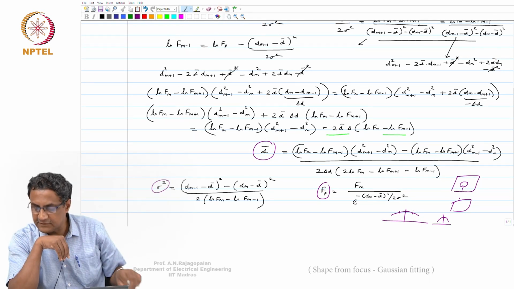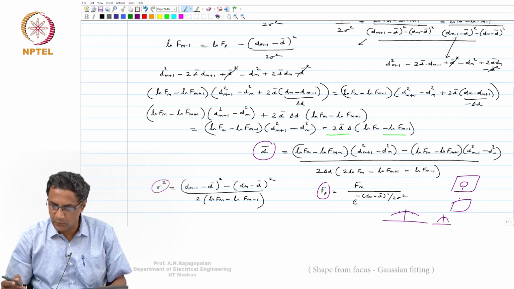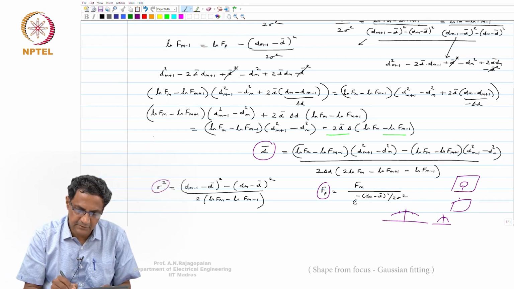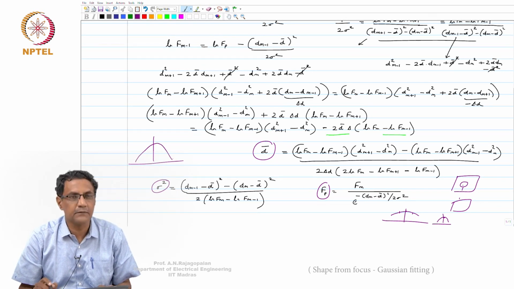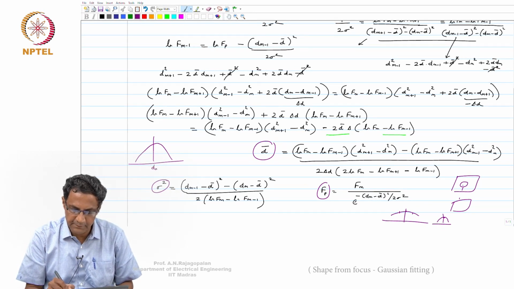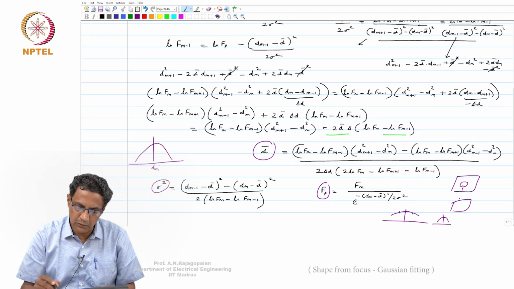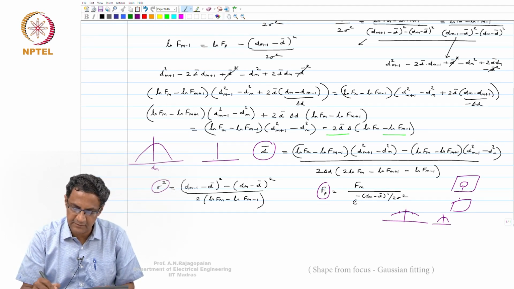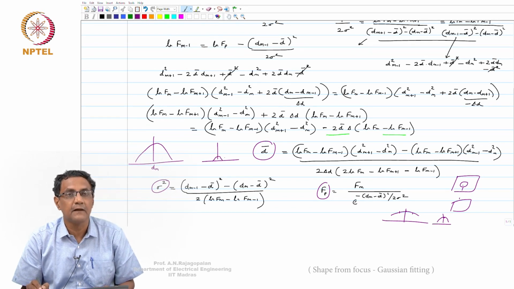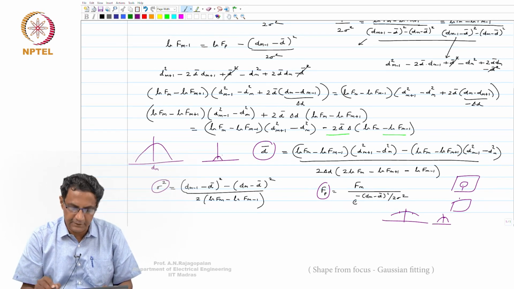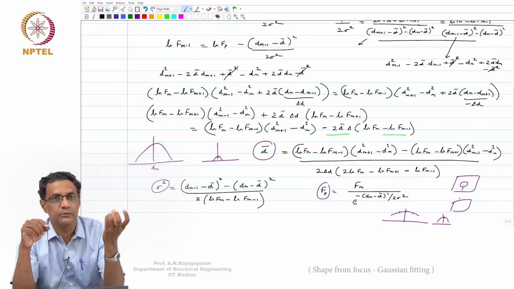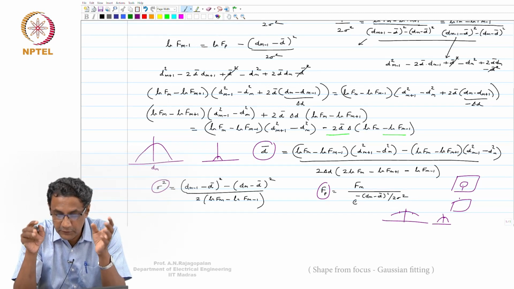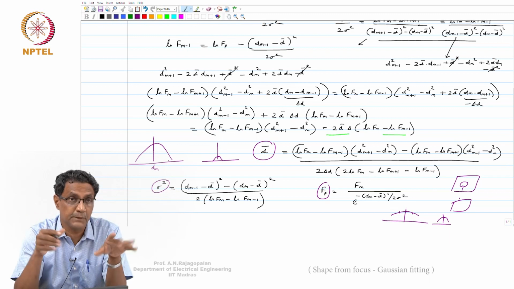Okay. And FP is another thing that is also good, because what can happen is, imagine that at most locations you get a nice bell curve. So this is your DM, and about it you have this curve. Now at some places you may still get this kind of a curve, but it could be something like that, which means that your peak itself is very low relative to the kind of FPs that you've been able to get elsewhere in the image. There are some portions where your FP is turning out to be very small. Your sigma may still be okay, but FP itself is very small.